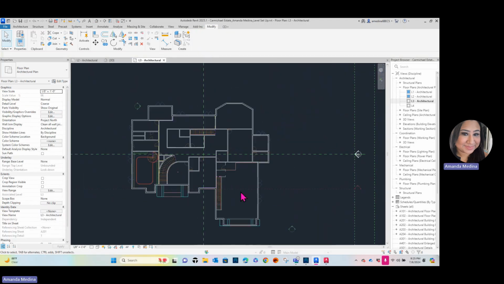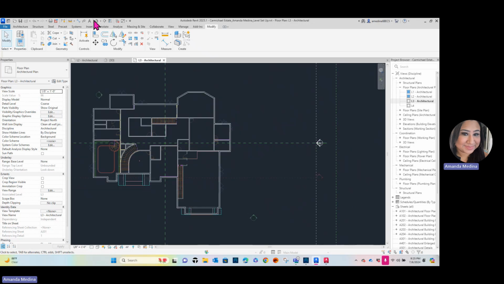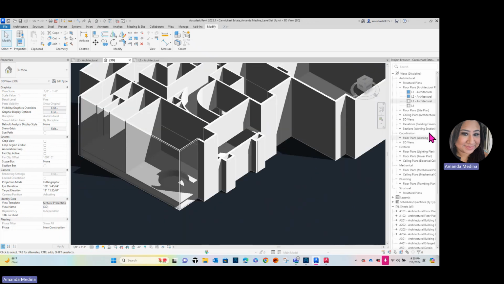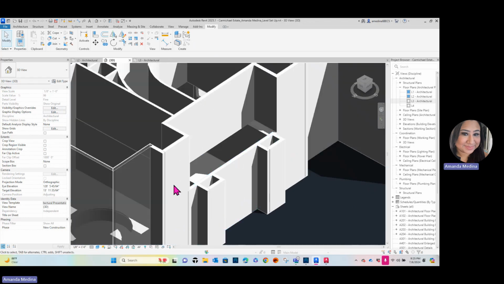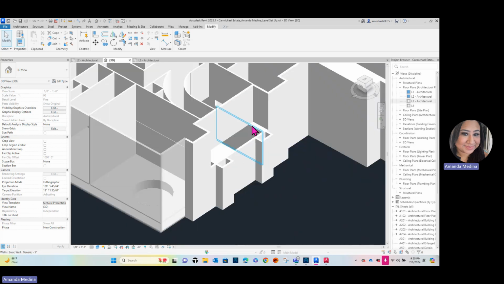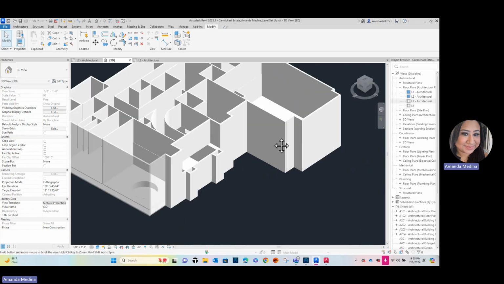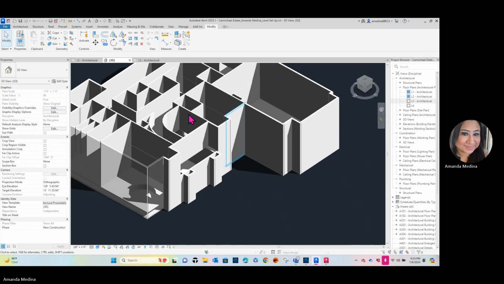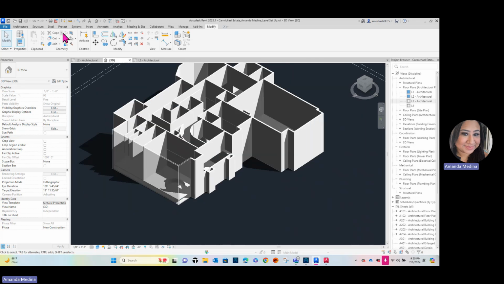So now when we go to our 3D view, you can see this has a gap right here. We'll create a floor and then we'll create a roof over it here in a little while. But you see that we need to do our floors and our walls all are adjusted properly.